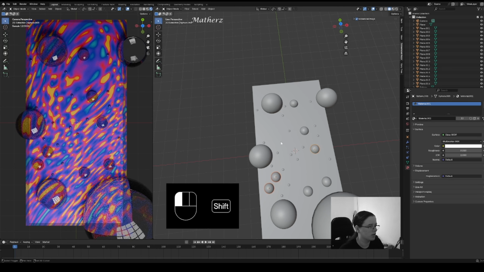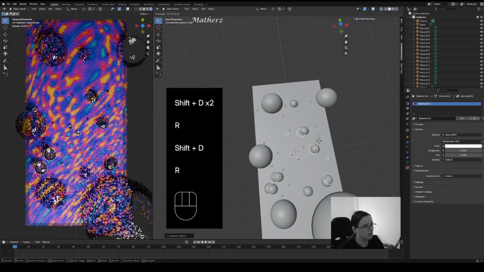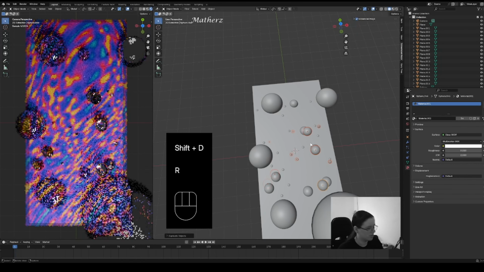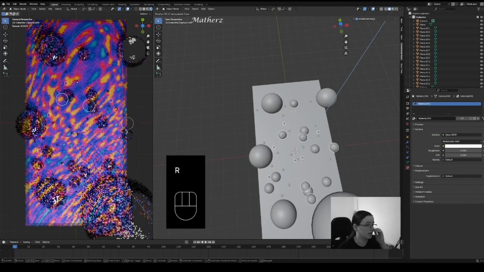Just random ones. Let's go with that. Let's go Shift D. Keep it where it is. R for rotate. Oops. Let's do that again. R for rotating. You want it on the Z axis.